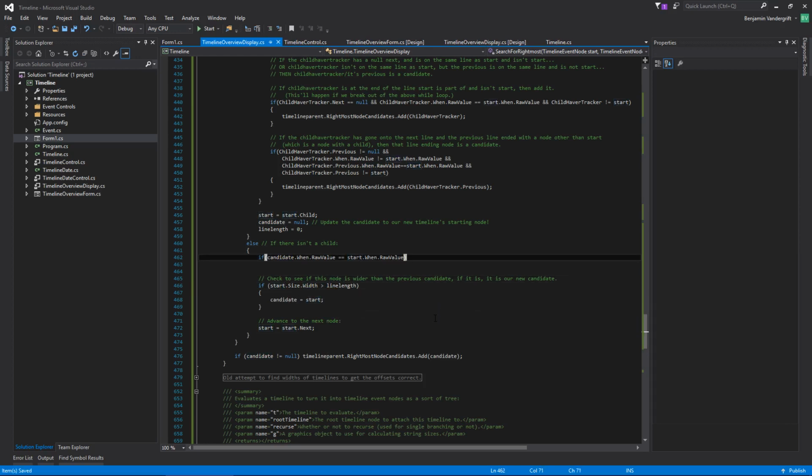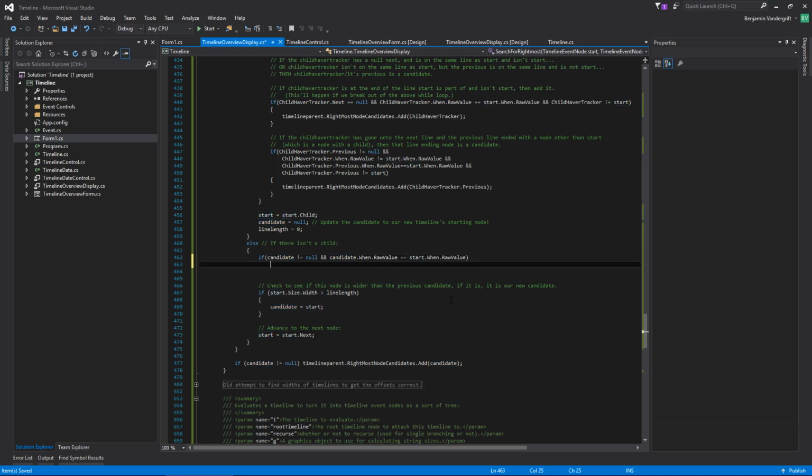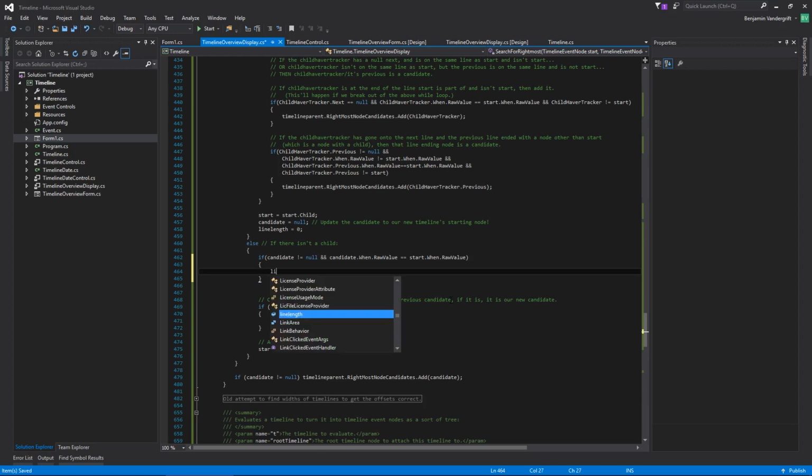So if candidate.win.raw value is equal to start.win.raw value, so if candidate does not equal null, and candidate.win, I mean, technically, I guess I could have left candidate start and just checked candidate does not equal start. But if candidate does not equal null, and candidate.win.raw value is equal to that raw value, line length plus equals, oh.